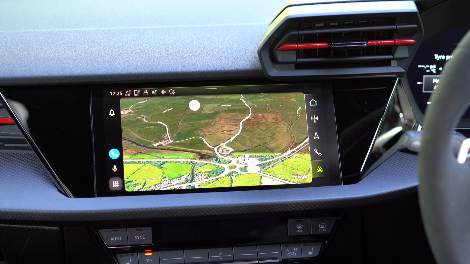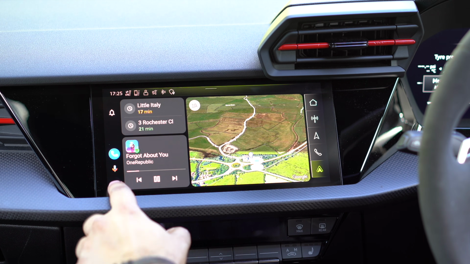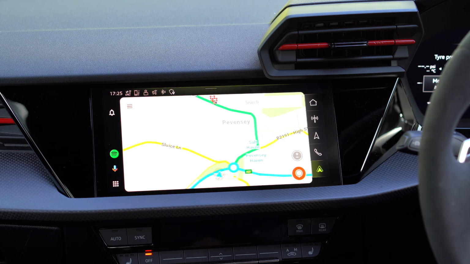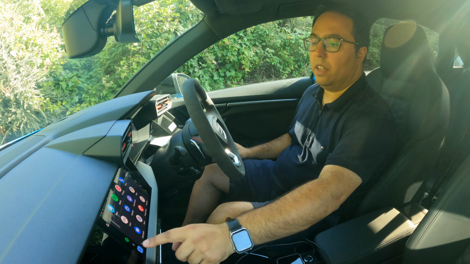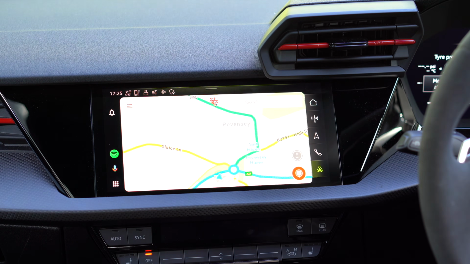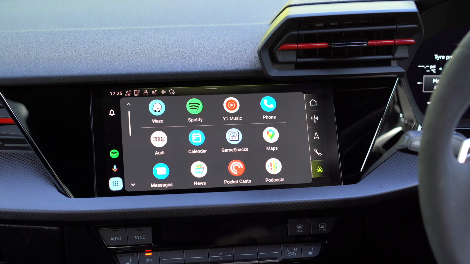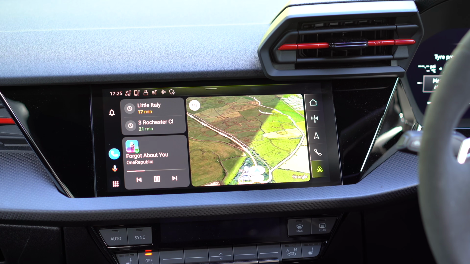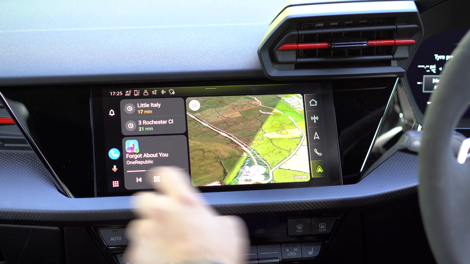As simple as that. Now, one thing which is interesting is if I go into the app view and click on Waze, for example, Waze does not support the panel view. So I don't get the option down here at the bottom to go to the panel view. So I'm assuming that these apps need to be updated to support it. If I go back to Google Maps, I then get back to my panel view if I tap the little panel button down in the corner there. So nice and simple that is.